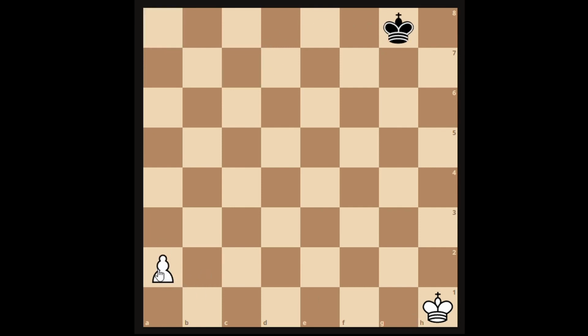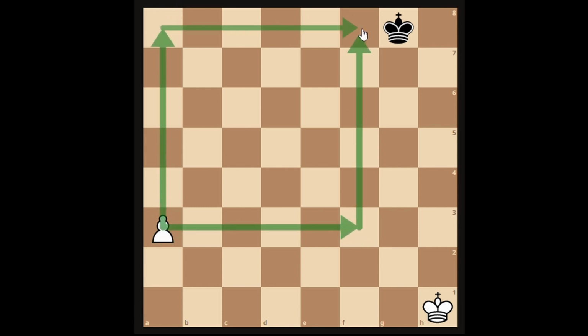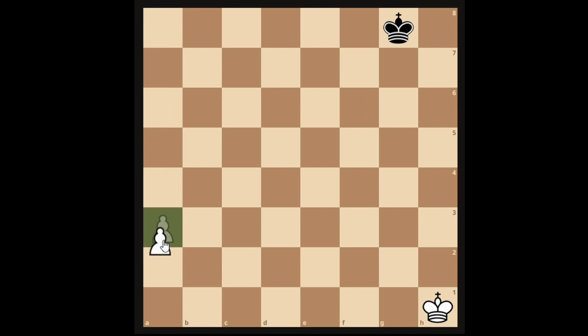However, there's one key trick here, and that is that white's pawn can actually move two spaces since it's its first move, right? So basically, you can think of the pawn starting out over here instead of back there, because it's the same thing. So they can move both on one space, and now if you draw the square, and obviously you need to do this in your head, you can see that black's king is clearly not in the square, and white will be able to promote. So it's white's turn to move.